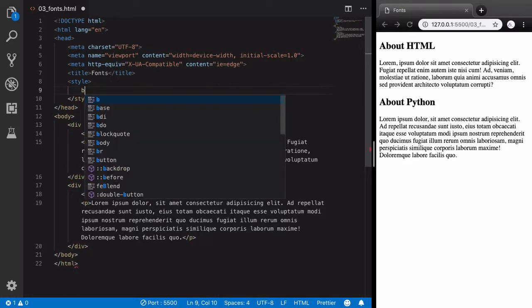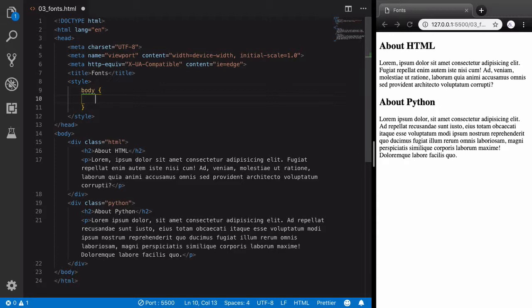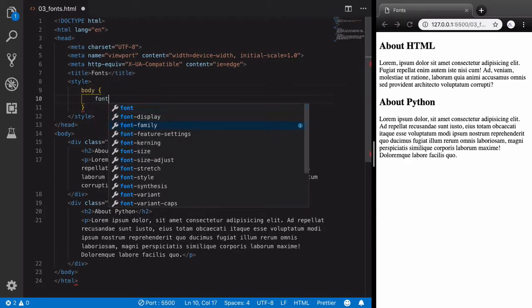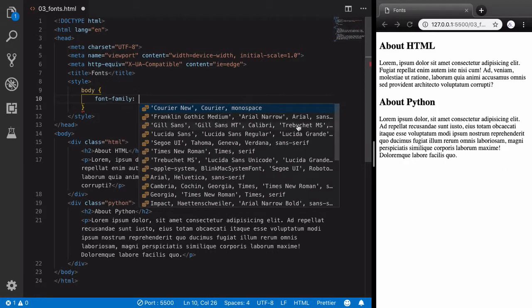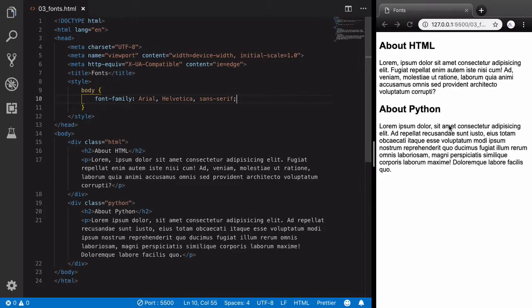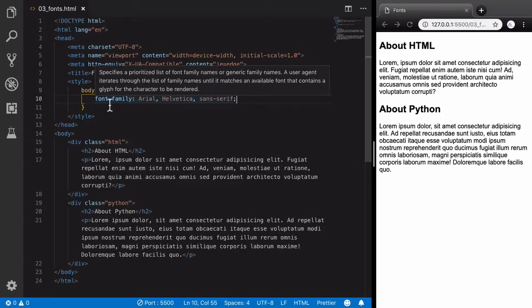So for the body, I'll give it a font family. Now the font family, you can see there are a lot of fonts here, and in this case it has 3. What it means is that it will first of all pick this one, then if this one is not available in the browser, it will use the next one. If the next one is not available in the browser, it will use this. In this case, I'm looking for Arial, Helvetica, and sans-serif, which is this one here. So if I save, let's see what happens immediately I save. Alright, you can see the font changes automatically. So that is how you can do that using font family.